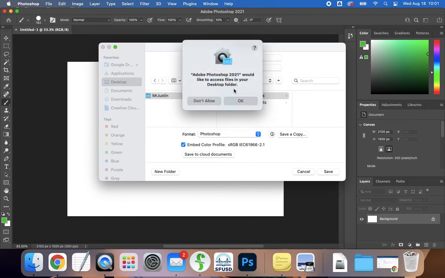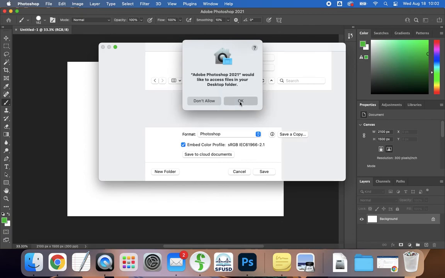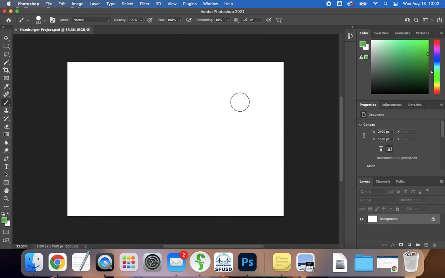And it's asking if Photoshop can have access to my desktop folder so that it can save. And I say yes, you can, because I want to save it. And now we can see here on this tab that our file is called Hamburger Project. And now we can start creating inside of Photoshop.